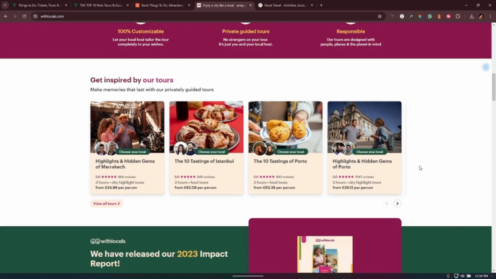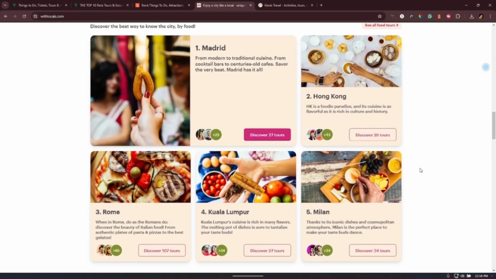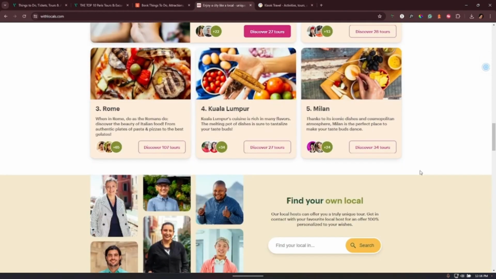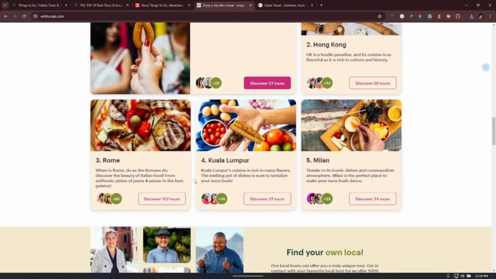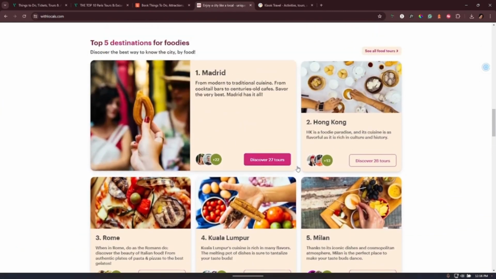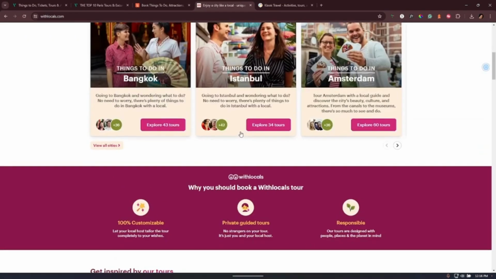Do tours that locals would do. Again, it's a very clean website with a lot of nice imagery and simple animations.